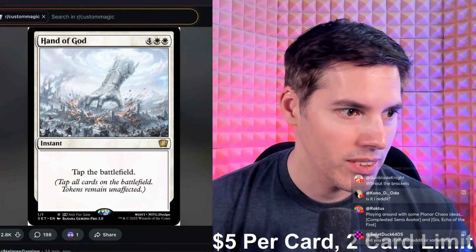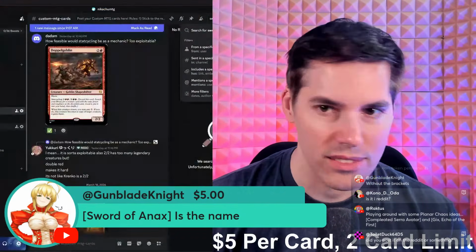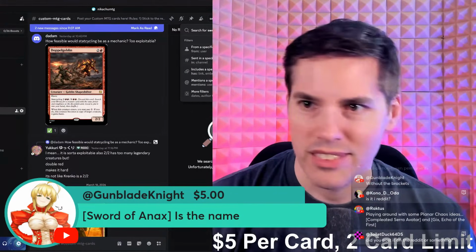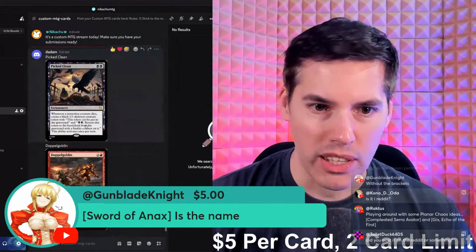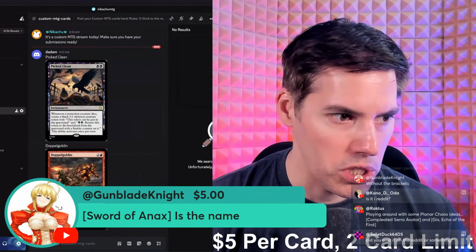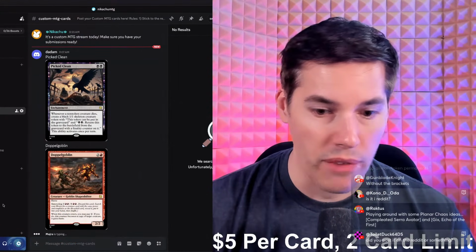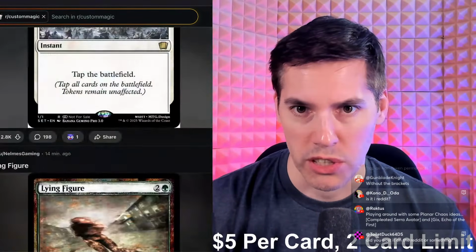Sword of Annex. Let me try one more time. Sword. I'm not spelling it wrong. I just don't know what's going on here. And I'm in the custom. Is you submitted in the custom MTG cards section, right? Okay, I'm gonna move on. Maybe you have to resubmit it. I do not know. We'll figure it out before the end of today's show.